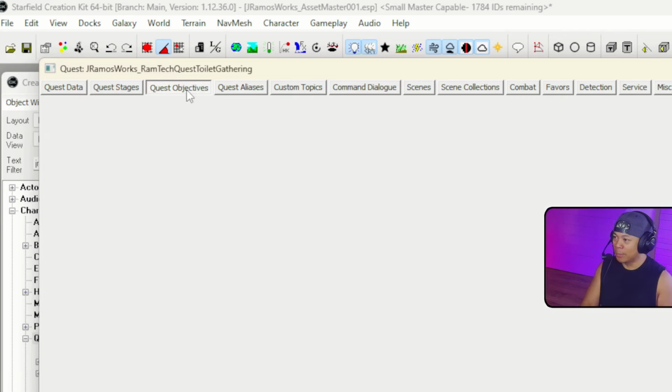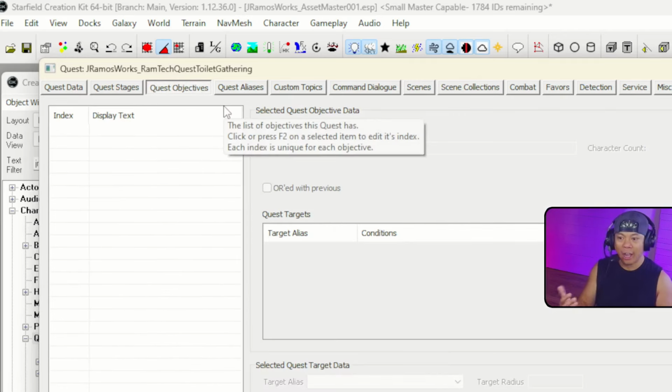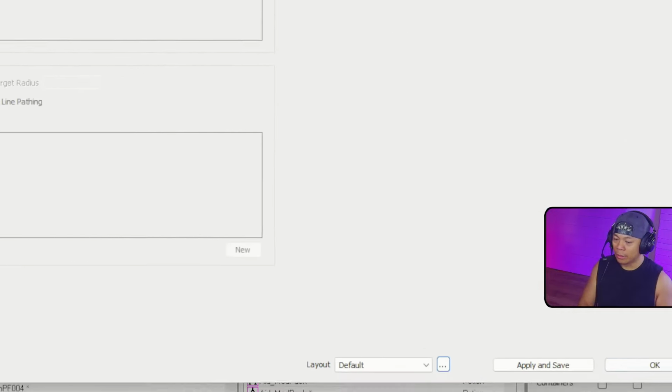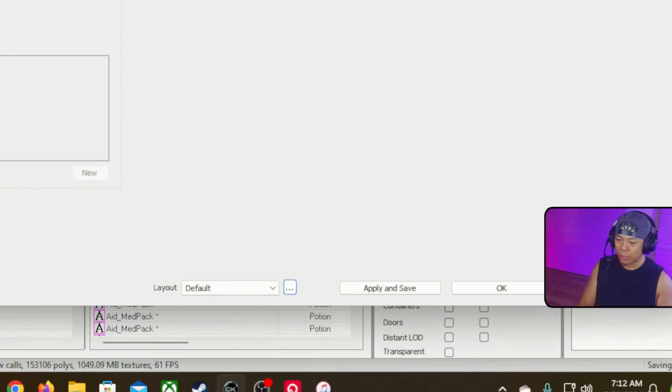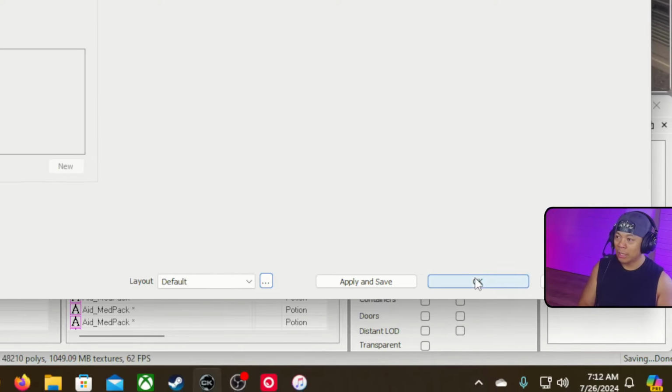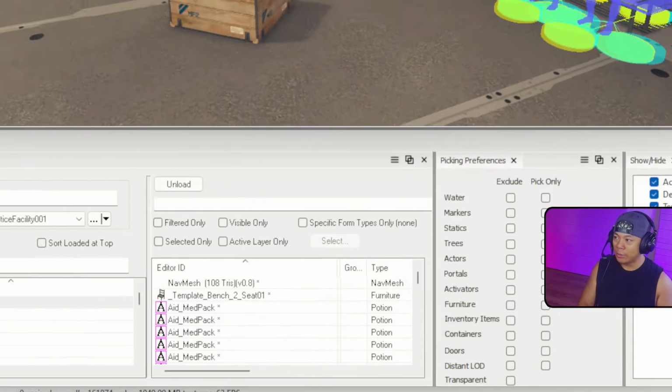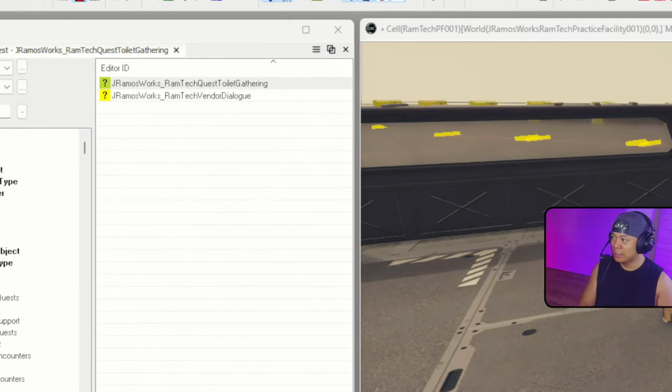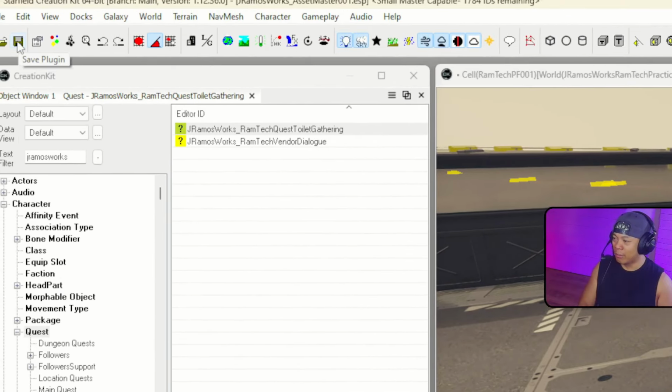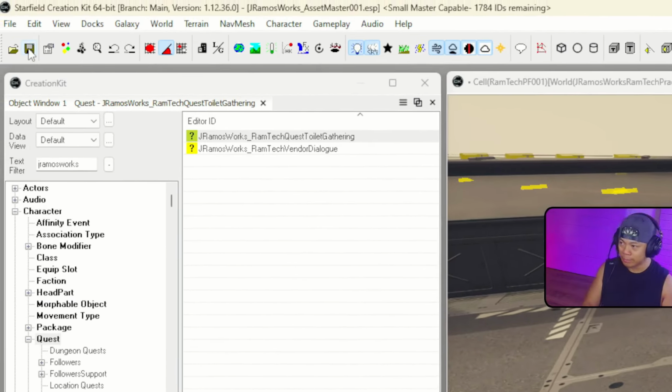Before we do this, let's set up all the pertaining objects on where to go. What are the objects? What are the pieces that move this quest along? So let's save this piece for now. Hit OK, and we're going to actually save our file, because we've gone a long way already. We've set up all the stages.